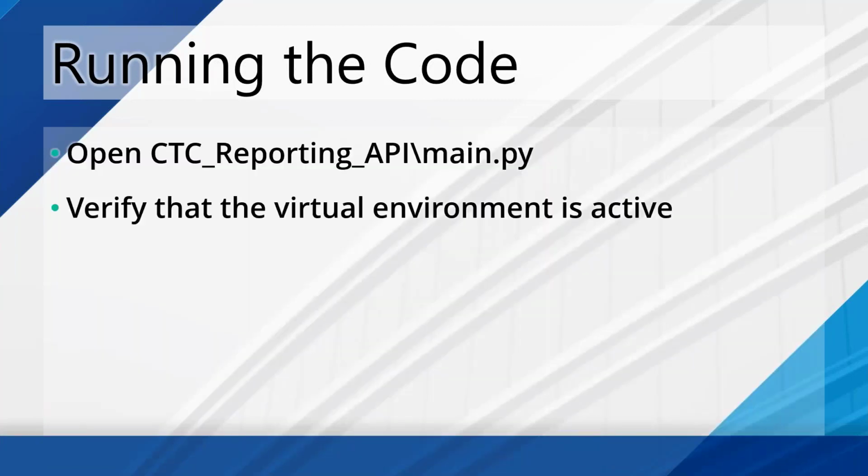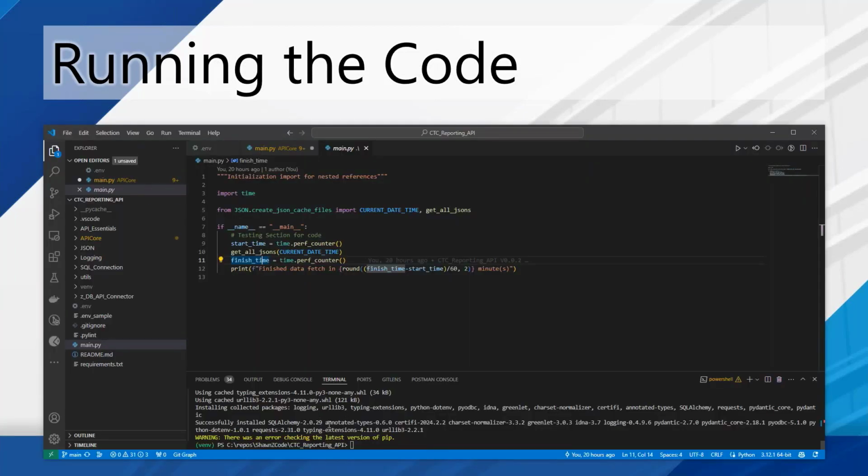Number two is before you run this, so that you can know that it's going to work well, you should verify that the virtual environment is active. Remember earlier we talked about activating the virtual environment, and you know it's active because it says down here VENV, virtual environment. It tells you that you're using this virtual space right now. That's important because there are dependencies installed specifically into that virtual environment that you need for this code to work. If they're not there, this won't work. It'll yell at you.